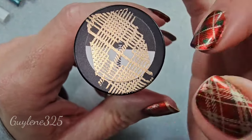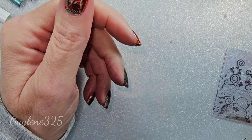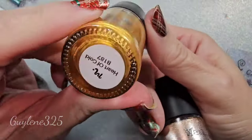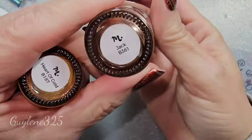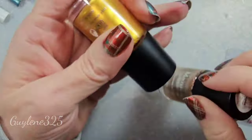I pulled a couple of others that are close. This one — the gold is a little coppery, it's beautiful. Cozy from Maniology is a fabulous gold. There was also another one that was just too yellow gold — I didn't really want Heart of Gold. And Jack — it's kind of a rose gold — so I passed on that.